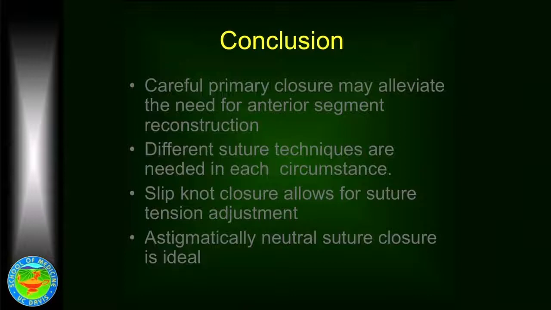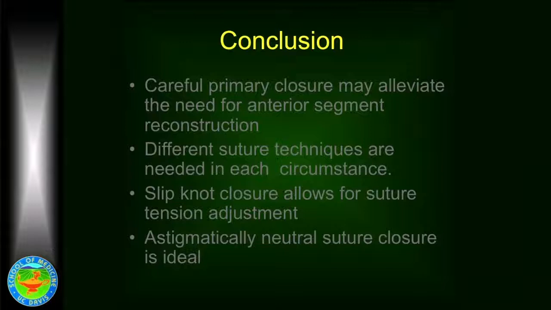The key messages to leave you with: even in a badly damaged eye, unless there is complete extrusion of the intraocular contents, you should approach the surgical management as if the eye could be rehabilitated. Different suture techniques are needed for different types of laceration — try to figure out the geometry of the laceration before simply placing sutures. The surgeon's knot (standard 3-1-1) is good for achieving stability, but the slip knot gives you the best control for the remainder of the wound. In your initial closure, use a suturing technique that will make the wound astigmatically neutral.